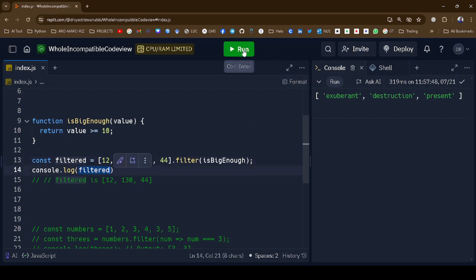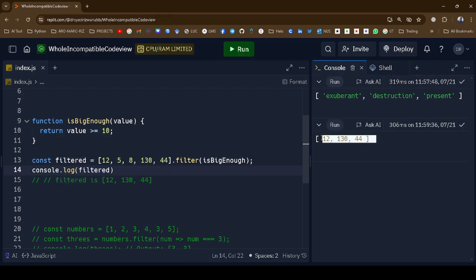If I run it, 12, 130 and 44 will print, because we gave our function is big enough, and value is our parameter. We used the dot filter method with the function that returns value greater than or equal to 10. Values greater than or equal to 10 will be printed.